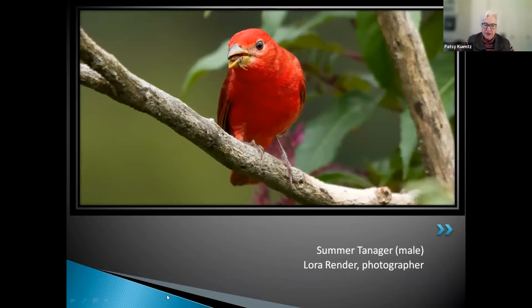These are gorgeous birds. Unlike the migrating birds that I'm talking about that spend only the winter with us and just fly through, or maybe just fly through during migration, summer tanagers actually join us in the spring for their mating season. Many people see this bird and think that it's a northern cardinal, but the red on the male summer tanager is more strawberry colored, like you see in this bird, and it has no crest. The female summer tanager is kind of a mustard yellow, which makes the bird much more challenging to see amongst the trees. This one stands out, the male here, in that color.